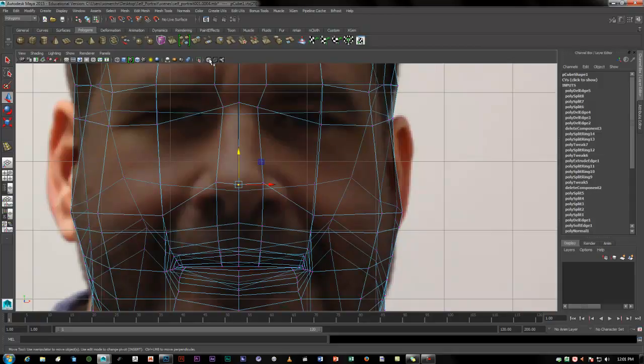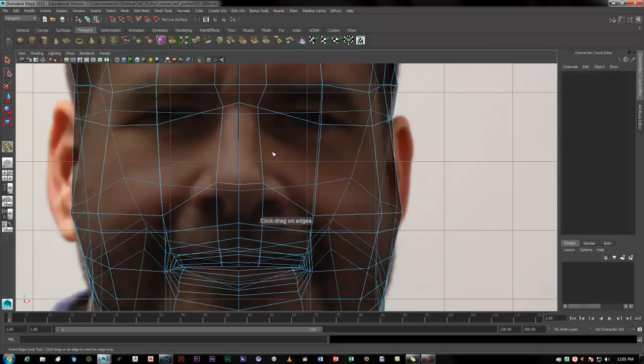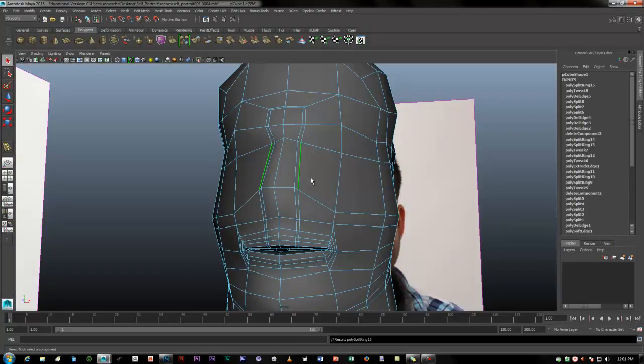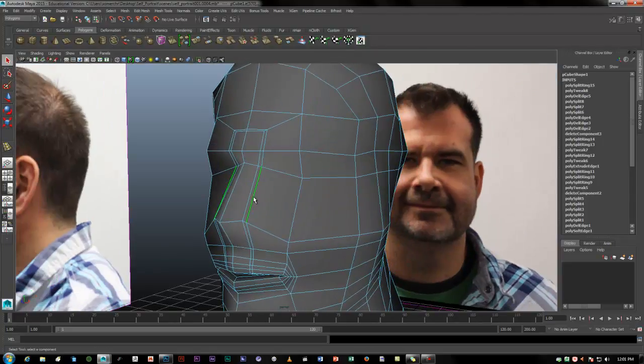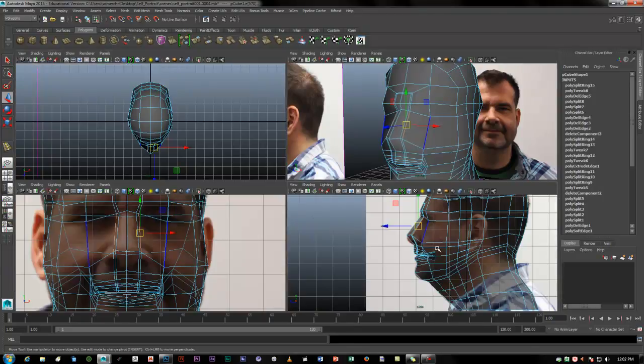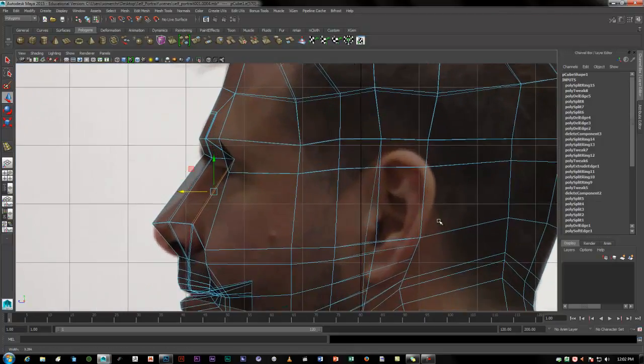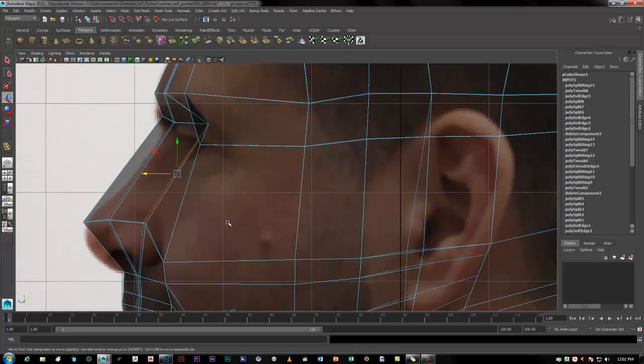And now I'm just going to add my loop just close to the side of my nose there, and I can select these edges and move them back to form the side of my nose.